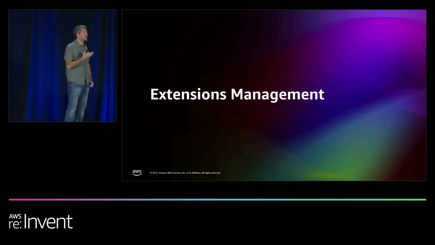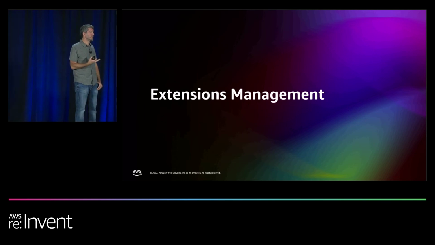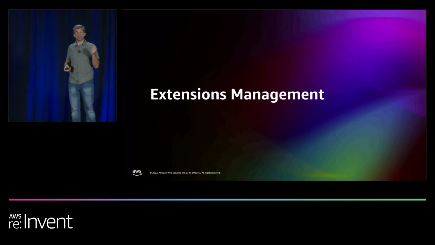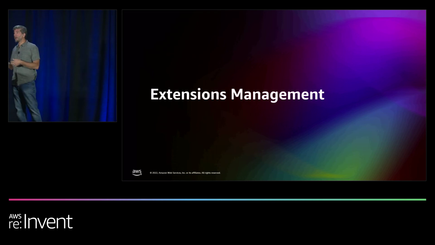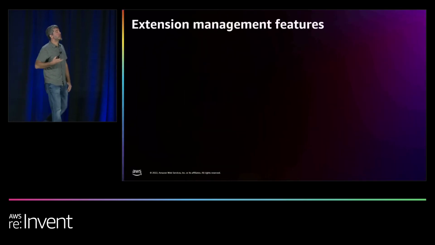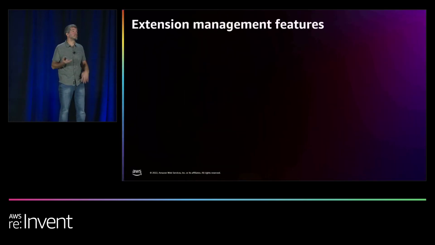So I mentioned at the very beginning that there is something of an operational footprint here that we have to think about. And that's how we're going to manage these extensions. In the app marketplace example, the tenant can turn these extensions on and off on their own behalf. In other examples, we might want to think about other roles that are able to manage these extensions. So let's think of some of the features we might have to build in order to have this extension management in either a community app solution or for our internal extensions.